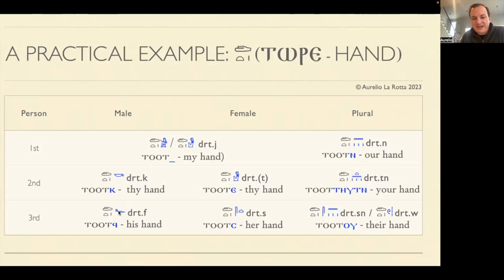Very easy. F, again, as you would expect, for the third person, his hand. For her, in Middle Egyptian, you would just write S, but in Late Egyptian, you actually add an extra T, which is silent. And then, like Mustafa just said, it could be sen for there, if you're speaking more classical Late Egyptian, or u if you're using the more modern variant of the language. And that's what survives into Coptic as do. So yeah, that's in a nutshell how it works with the suffix pronouns on those few words that can still take suffix pronouns as a possessive. Any questions on this one?